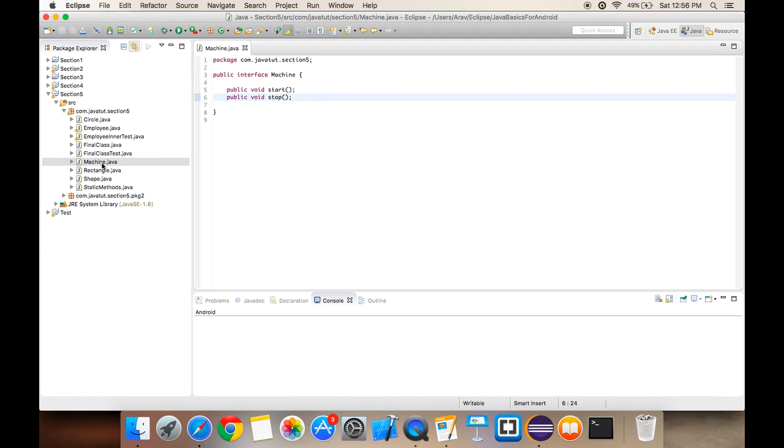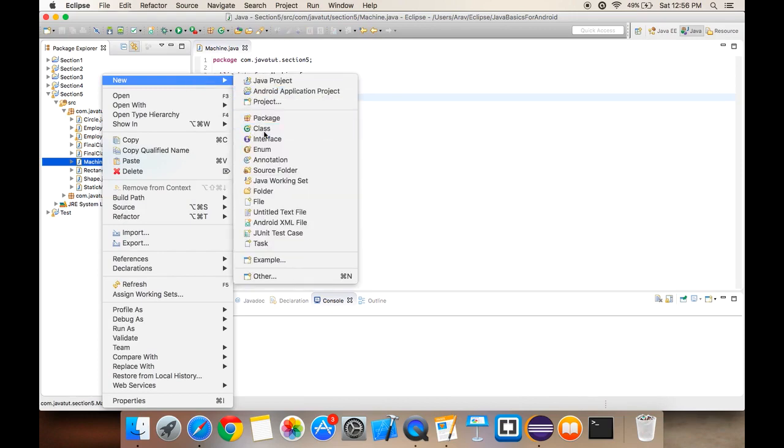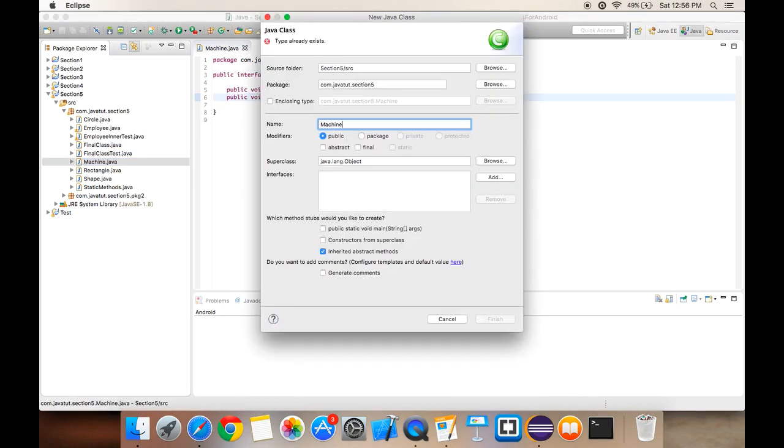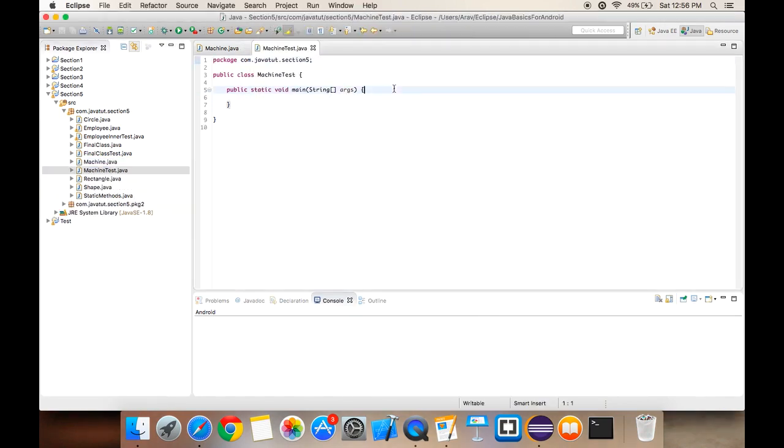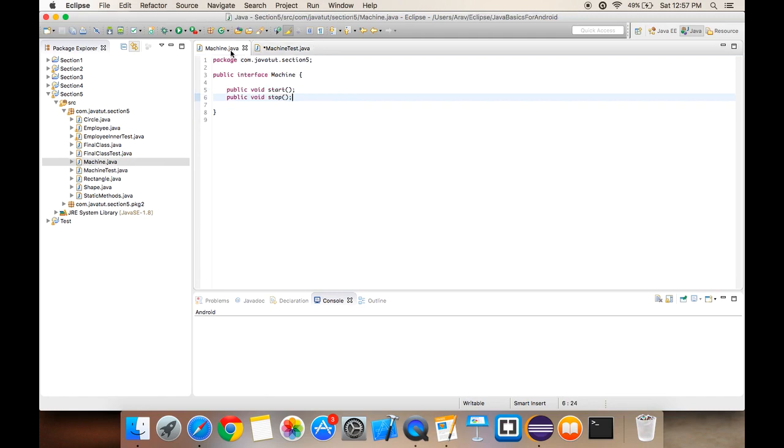And now we're going to create a new class and let's just call it machine test. We'll create our main method, hit finish. Now let's say you just want to create one car, right? One car object. You don't need multiple car objects. You just need one car object and you want to be able to call the start and stop on that car object, right? One thing you can do is you can create a public class car that implements machine and then you can define the methods, right? Start and stop. Because if you implement an interface, you have to define all the methods that are declared in the interface, right? To create a concrete class. So you could do that and then you can then create a car object.